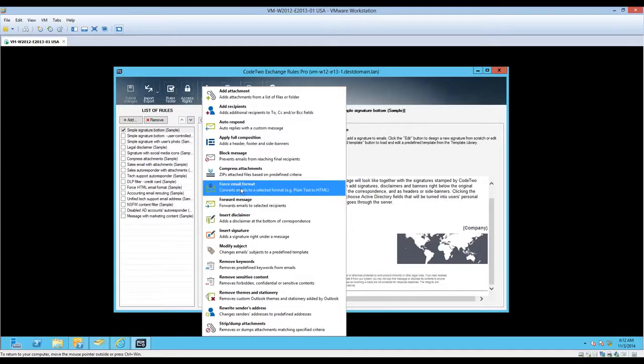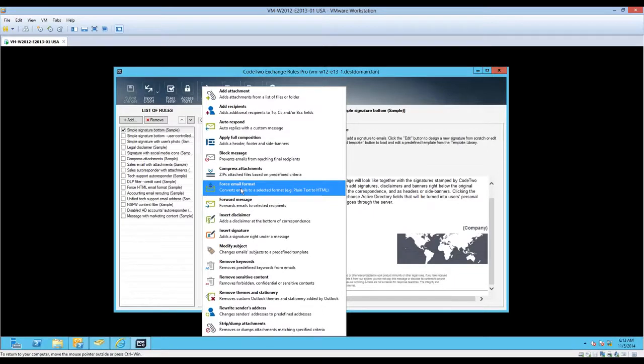A very important feature is the email format forcing. This is also unique to our product. It allows you to force plain text format of the smartphone and mobile messages to HTML and use the full HTML signatures in such messages. Very, very useful. Almost all of our customers who have this product use this feature, right? So they are able to send messages from their mobile devices with the exact same branding that the messages they send from desktops have. So very, very useful.